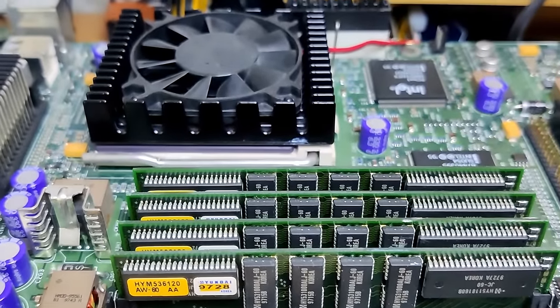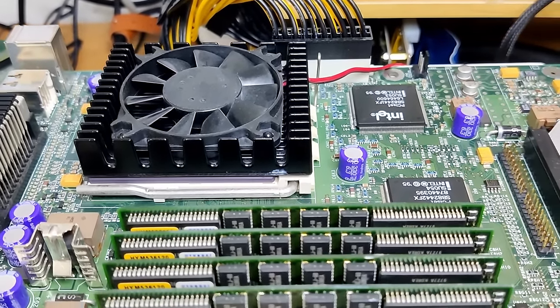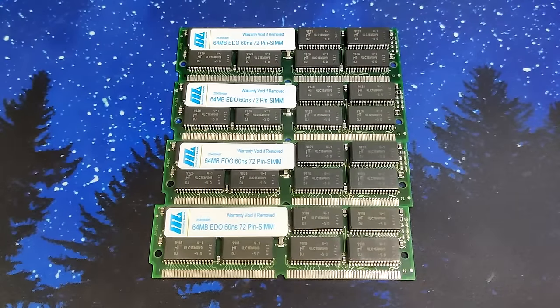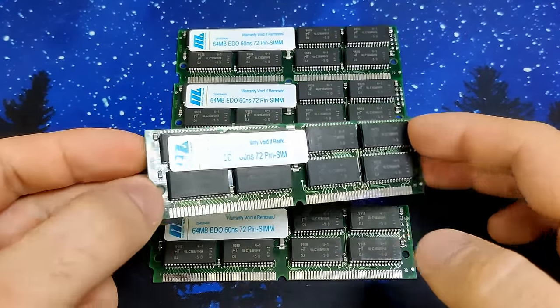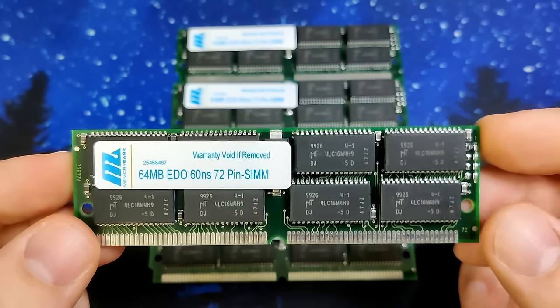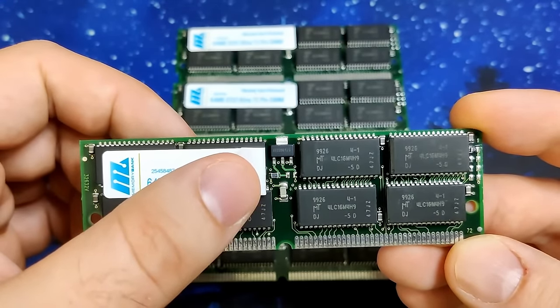Luckily, Windows NT 4.0 requires only 12 MB to run. 16 MB is recommended. So for today, we meet the requirements. But next time, I should try those 64 MB modules. Maybe we can get this board to boot with 256 MB and see if the Pentium Pro can catch the maximum memory configuration this board supports.